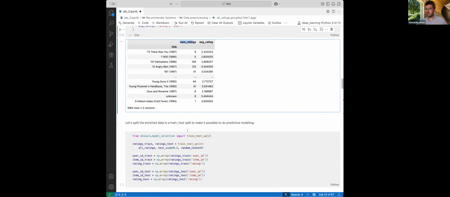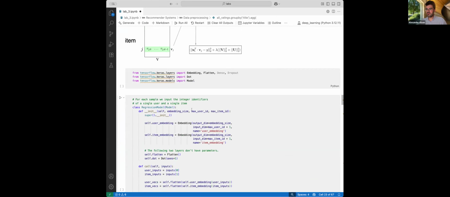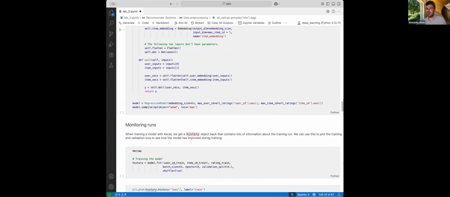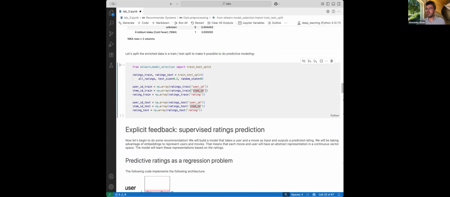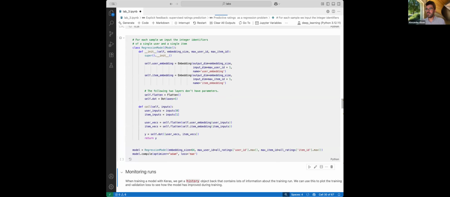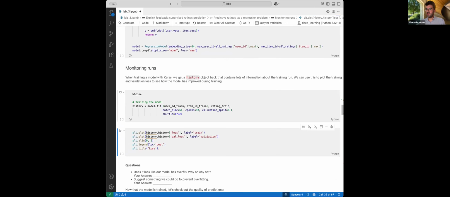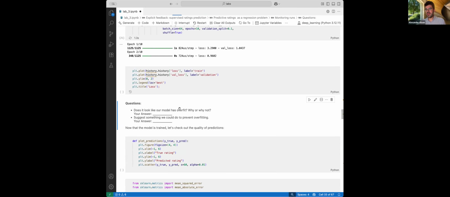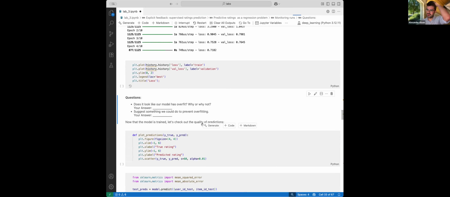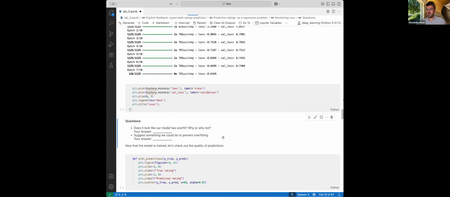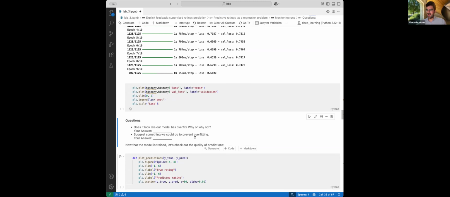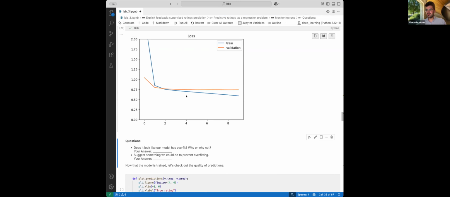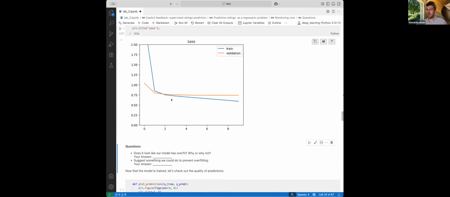Okay, moving on. We worked through this together yesterday. Let me run so that everything has been run. We trained our model. We asked you here, does it look like this model has overfit? Why or why not? So yesterday I said that I did think it had overfit, but only a very small amount, because we see that this line sort of either flattens or begins to go up just a tiny bit.